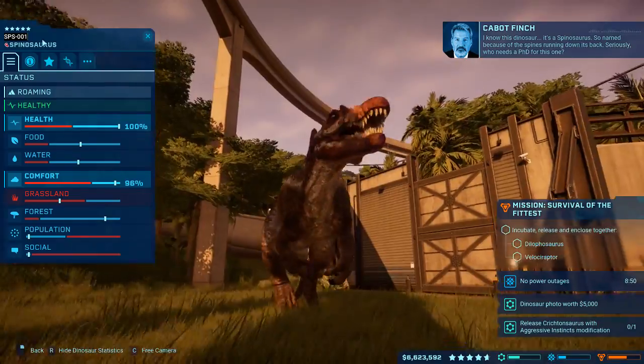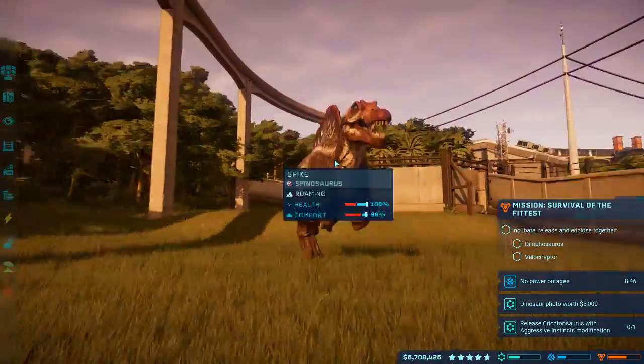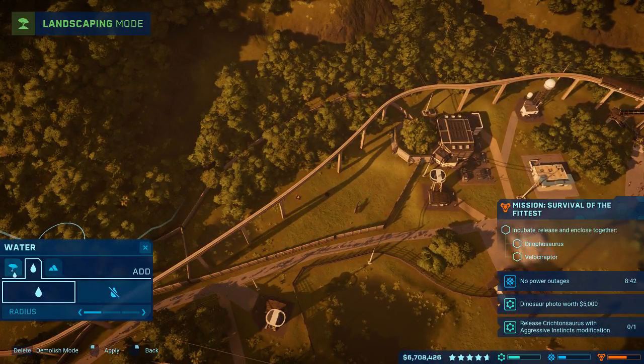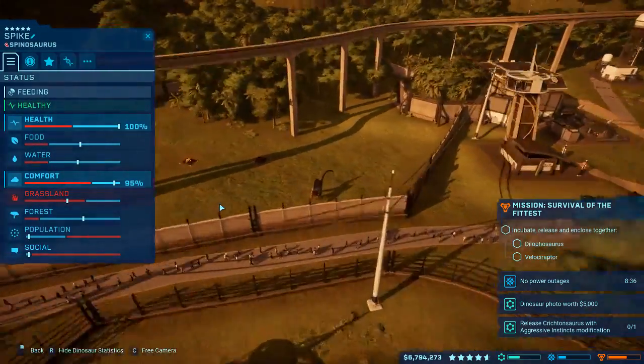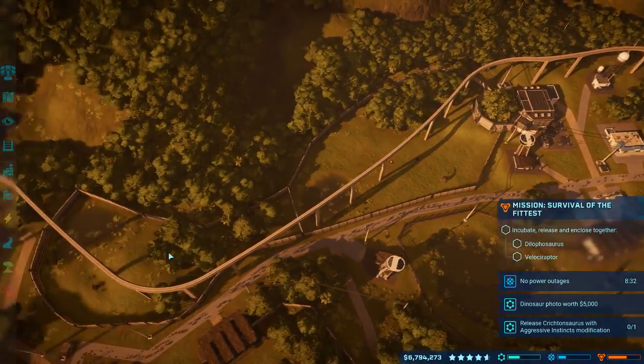Seriously? Right, we're calling him Spike. Just because. He doesn't have enough grassland. Oh, God. Quickly, before he starts sabotaging me. There you go. Plenty of grassland now, right? Still not enough. Oh, my God.